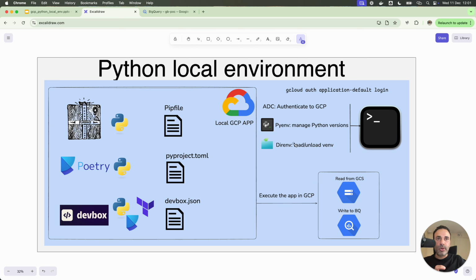That's why I propose in this use case the Direnv tool, because Direnv allows to load and unload the virtual environment automatically. When we jump into the folder, Direnv will detect the current virtual environment and will load it for us. And when we leave the folder, we will unload automatically the virtual environment.